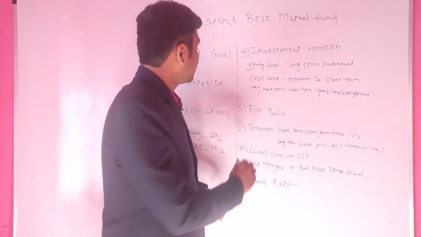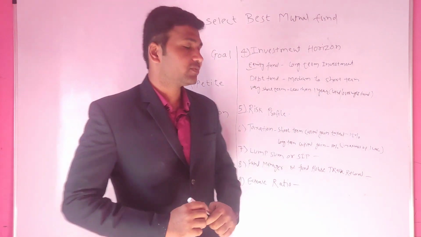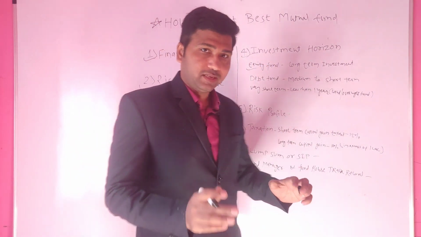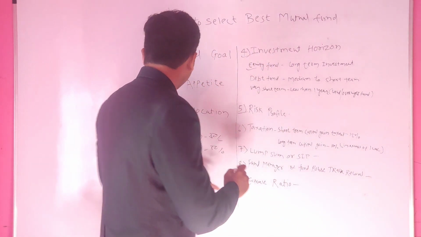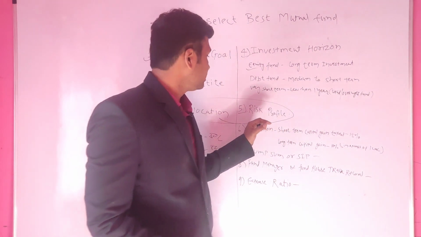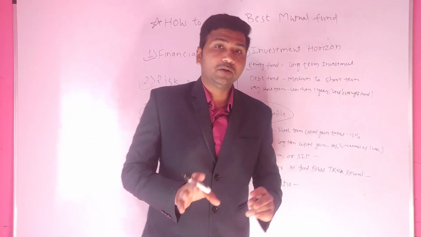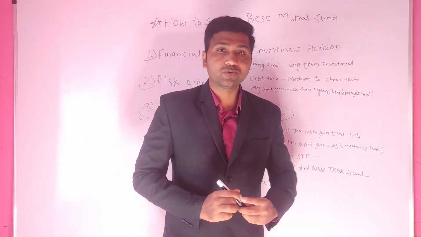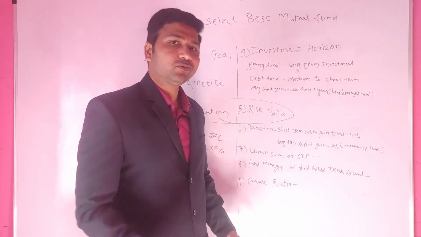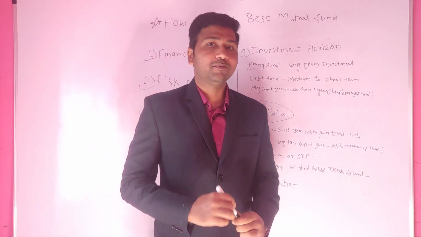And the fifth one is risk profile. So what risk profile do you have? Risk profile is very important, which I have covered in asset allocation. There is a link between asset allocation and risk profile. These aspects are very closely related. Your asset allocation decides your risk appetite. If you want to take a high risk, if you are an aggressive investor, you require profit, but as I said, if there is a risk, there is a profit.